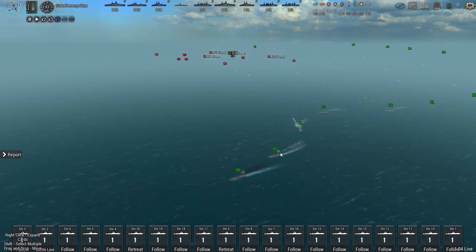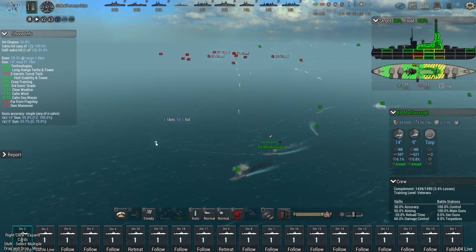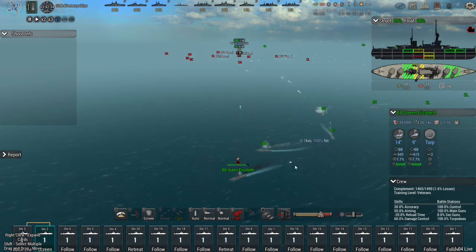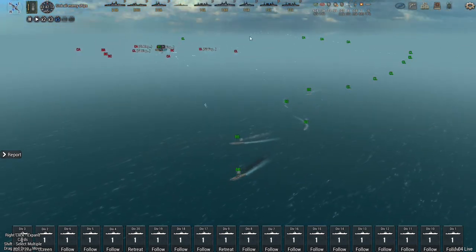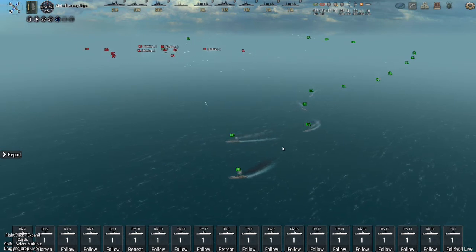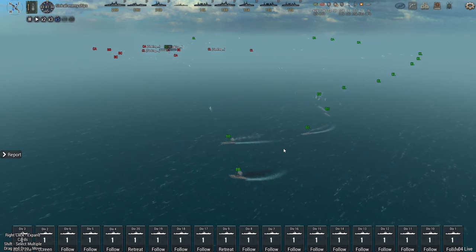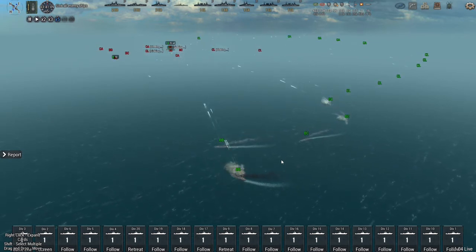So I'm just going to use this ship, he can take the lead now. This one can just scream. Now really, I want to shoot this light cruiser because he's got torpedoes, but I can't tell him who to shoot, so I'm just going to hope that they shoot him.